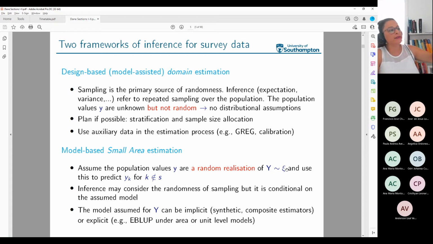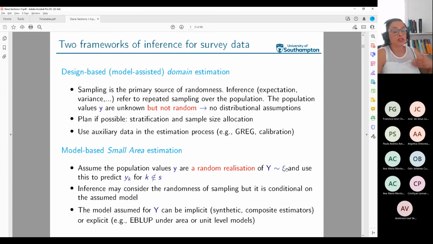And then I see that population Y is that census population from the one that I sample. So you see, this is closer to thinking about regression models, for example, where you have X's, betas, and Y responds to a model like that. And what you are actually seeing is one realization of a Y that has been generated in that way. So the model-based small area estimation approach has distributional assumptions, but more than distributional assumptions, it has model assumptions, of the regression type, about how Y came to exist, whereas the design-based approach assumes that Y is just given. There is no randomness about that.